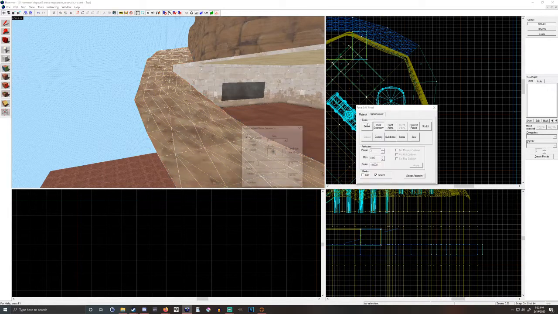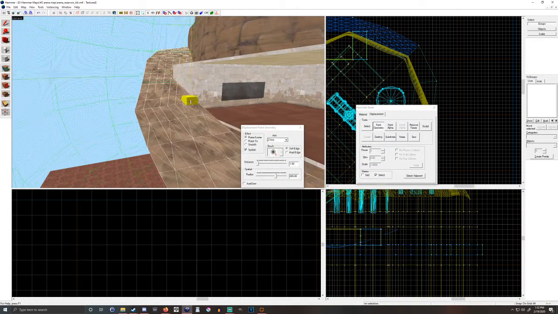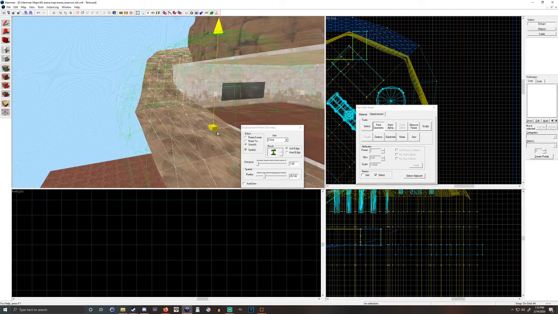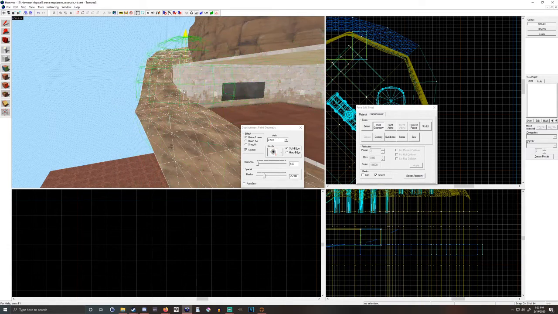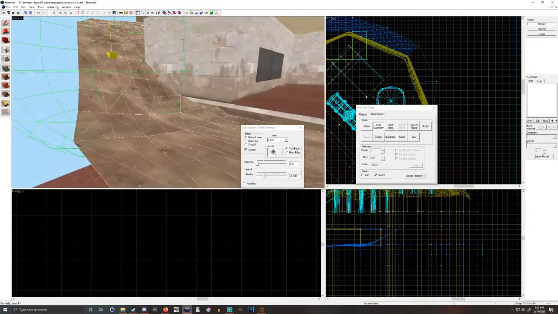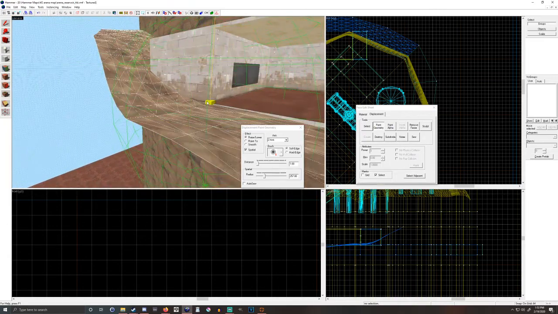Let's make sure this is okay, too big of a radius. A little too big there. And we'll have to smooth this and raise lower. And that's a bit extreme.